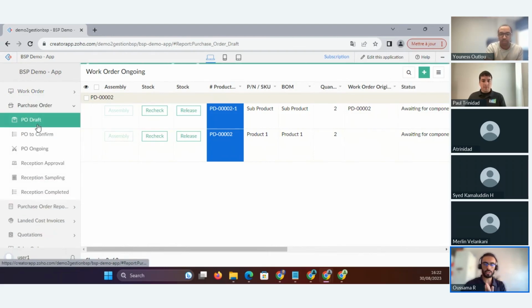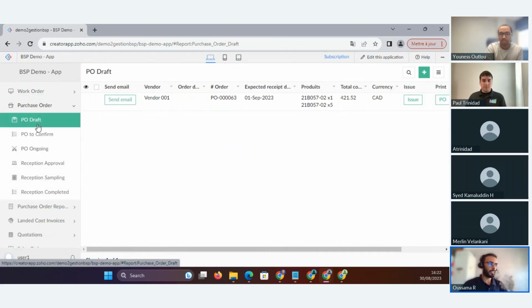And we have the purchase order module that manages our purchases. Here we have the capability to create a purchase order manually, or the purchase order can be generated from a sales order or a work order. So we have different flows.